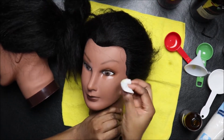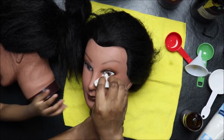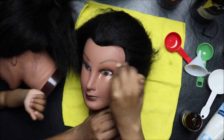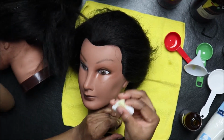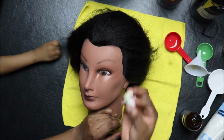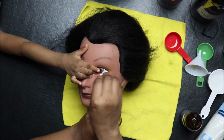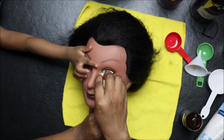You press it gently against the eyelid, then you're going to wipe away. Don't forget, avoid the eyeball. You want to close your eyes as you're doing it. You put a little amount on a cotton ball or cotton pad of your choice, and apply gently against the eyelid where the makeup is. Then you're going to press it against it and rub.